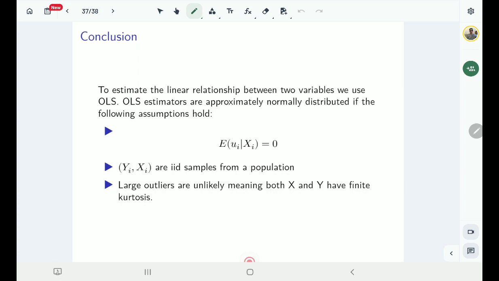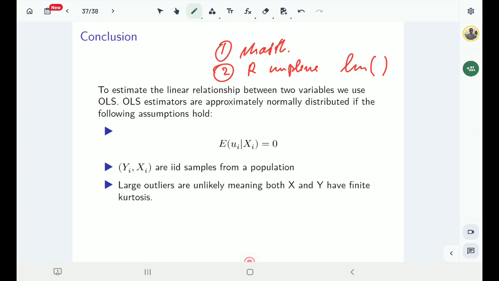Okay, now I want to conclude. So we learned how to estimate a linear relationship between two variables. We use OLS. We know the mathematical background of OLS. Basically, we minimize the sum of squared residuals, the sum of squared errors, to get the OLS estimators. So we start with the mathematical background, then we move to R implementation. We know that there is the lm function, which is very useful to implement linear regression analysis.